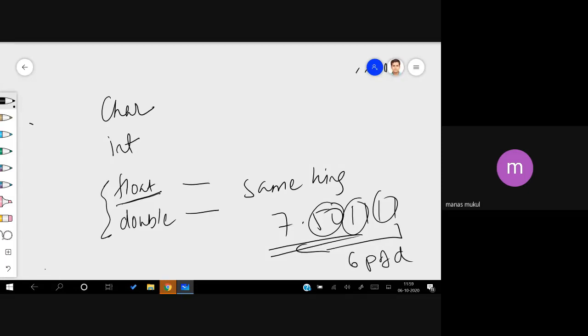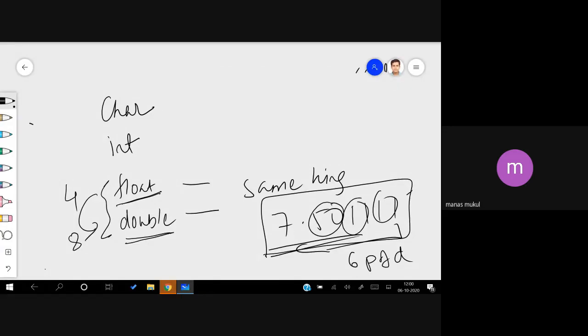If I want to store a real number with more than 6 places, I need to double the storage space. So I have another data type called double, which gives me double the storage space compared to float. If float is 4 bytes, double gives me 8 bytes.